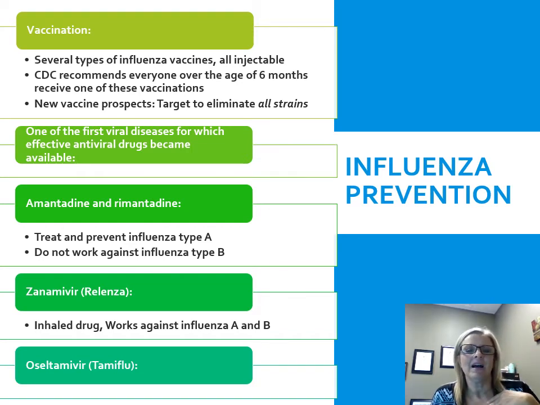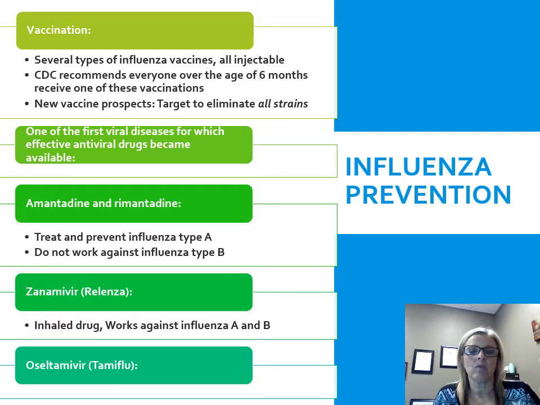Okay. And so let's see, you can target the ion channel proteins, and that can eliminate all strains. That wouldn't need to be given every year. I'm not sure if that's how the new one is going to be designed, if that's what they're looking at or not, but that's just a way that it could work.